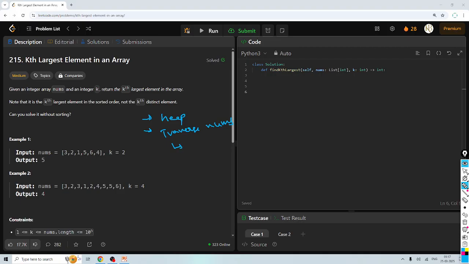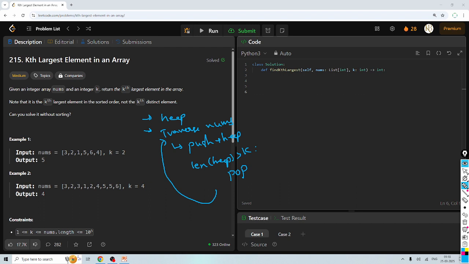Each num will be pushed into the heap data structure. After pushing, we will check whether the length of the heap is greater than k. If this condition is satisfied, we are going to pop an element. This loop will be iterated until all the elements are traversed.